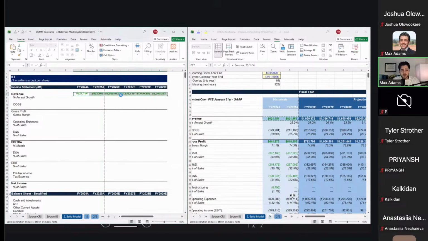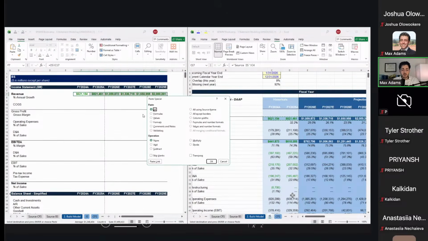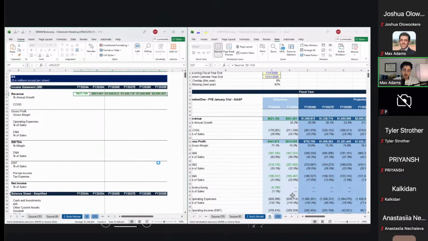So let's link up the revenue. And the way we do that again is to copy and then Control-Alt-V to get the paste special menu. Then you hit L to link, and it's that one down here. You can click it if you want as well. On Mac, it's Command-Option-V to open up the paste special menu. And if you have accelerator keys enabled, the Alt keyboard shortcuts work, but that one's going to be different for the paste special menu. Okay, great.